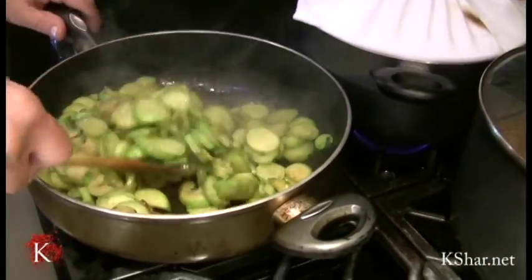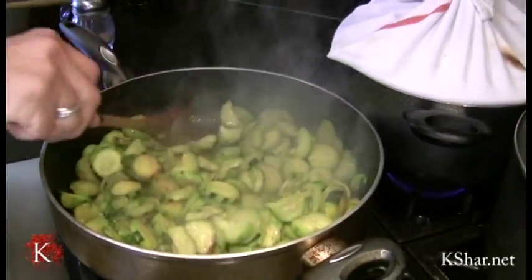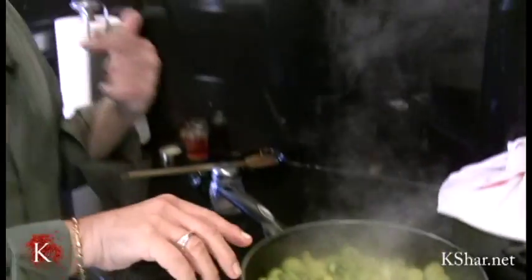Zucchini looks pretty happy. Yes, zucchini is very happy. I don't know if I was in a frying pan, I would be happy or not. But another thing I was thinking, that we are all creation of God. And we are supposed to be the closest thing, because as God said, I've created you the closest to who I am. But I think human beings are the most confused creation of God. I've never seen anything else. Like plants and animals, they all know what they're here for and they do their job. But human beings are the most confused creation of God.